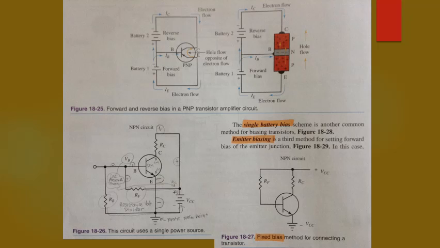Resistors RF and RB form a resistance voltage divider connected directly across VCC. The voltage at the base, B, is less positive than the positive terminal of VCC by the amount of the voltage drop across RF. It is positive with respect to the emitter, E. E is at ground, which is the most negative point in the circuit.